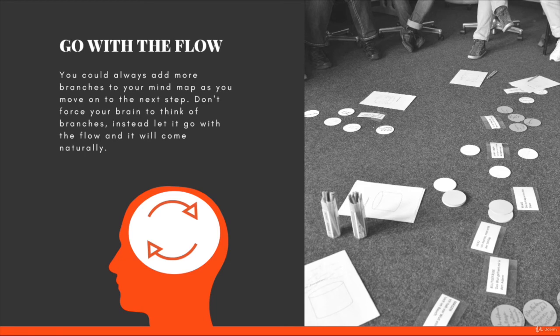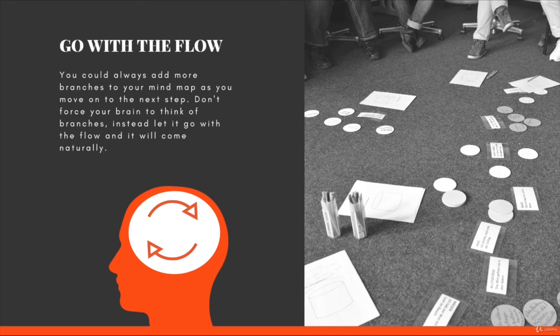Don't dwell on finding more and more branches for the main idea, because eventually people want to find more branches because they think that they're doing mind mapping more properly and more effectively, when in fact the more branches that you have, the more sub-branches that you have, the more complicated your mind map would be. That's why I said use only what is related to your mind map, strictly related to your mind map, because when you put all the different information, you have an overflow of information. Your mind map becomes so complex, it's not simple anymore, and it doesn't make the work easier, it makes it harder.